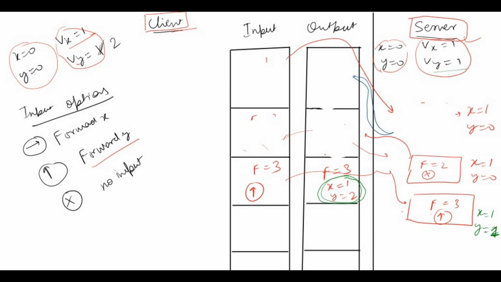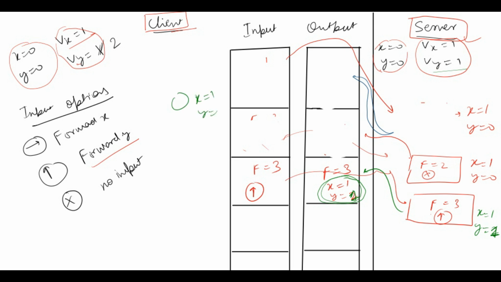So now when this frame is sent to the client, the algorithm will compare the output position from the server side and the client side. It will compare that x is equal to 1 and here is also x equal to 1, it is valid. Then y is equal to 2 and y is equal to 1. So it is not equal. So there is something suspicious going on. So now what the algorithm will do is believe the output from the server side, and it will forcefully set the output of this frame to 1, and it will move the client character back, supposing the client character is now at x equal to 1, y equal to 2.